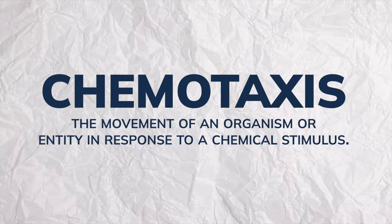So what does this tiny nematode — basically a tiny worm — have to do with cancer detection? C. elegans have a highly sensitive olfactory system capable of sniffing out specific chemical signals. The fancy scientific term for this movement towards chemicals is called chemotaxis. Researchers have found that C. elegans move towards cancer-specific markers in urine samples, and the idea is that these tiny worms could show us that cancer metabolites are present simply by moving towards them.